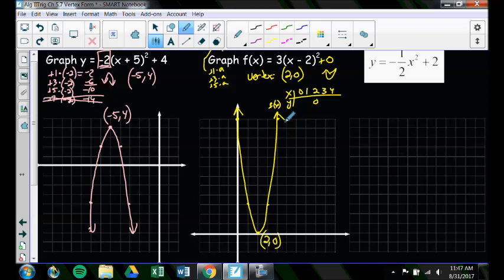This had a root at the point 2 and a y-intercept at 12. So this is like 1/2 x plus 0 squared plus 2. Think of it that way. It's still in vertex form, even though it's missing that parenthesis that we are kind of getting used to seeing. So just add in a 0. You can always add a 0 whenever you want. I added one here, and I can add one here. So this is a vertex at 0, 2. It's again pointing down, so I'm going to put 0, 2 here.